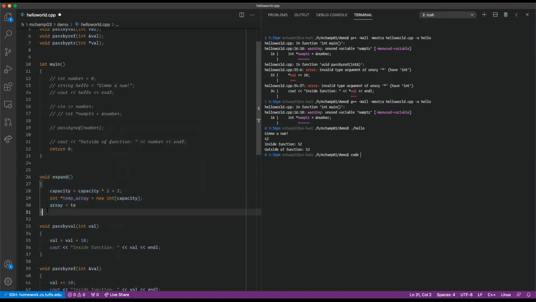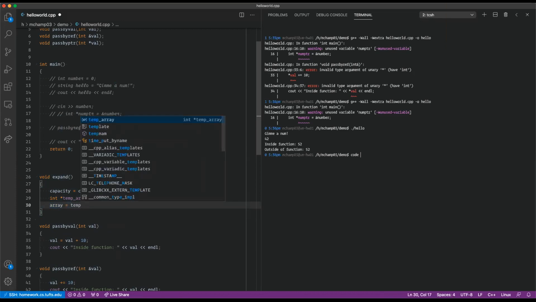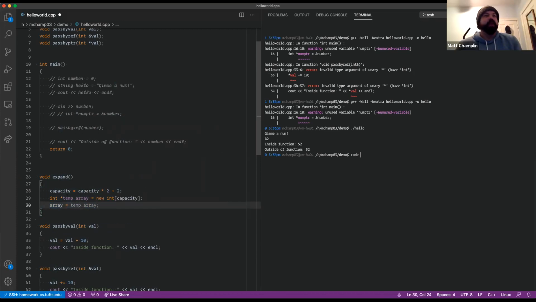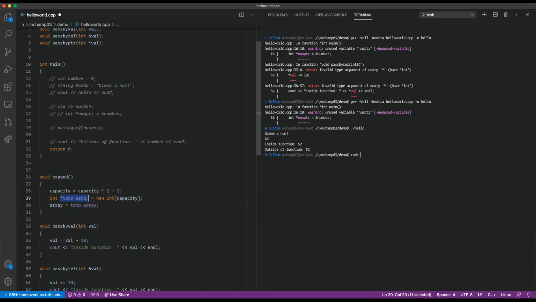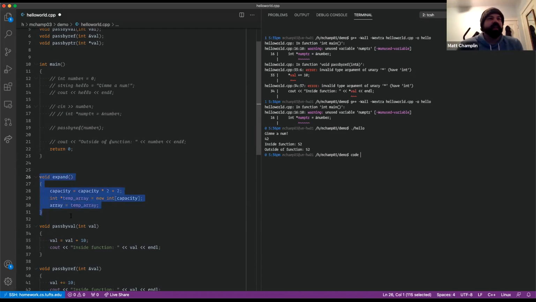Oh, gotcha. Okay, that's all I wanted to know: if that temporary one just got deleted at the end of that function, you didn't need to delete it. So this pointer is just like eight bytes or whatever. I think it's four, but yeah. Is it 4? I thought it was 8 on Halligan. Anyway, this points to the new memory, but this isn't the array. This is just a pointer to the first element. No, you're right, it's 8. I think it was 8 on Halligan. But that's how that whole thing works.